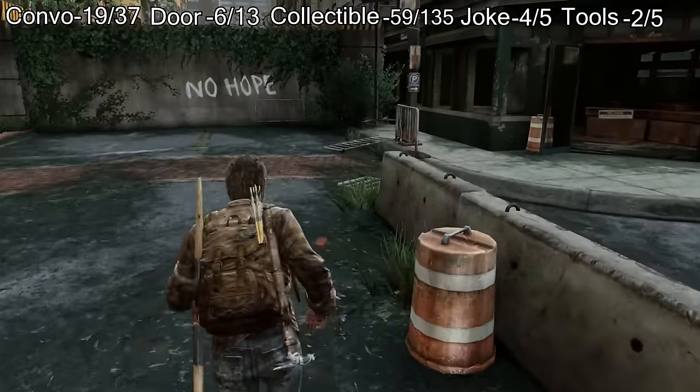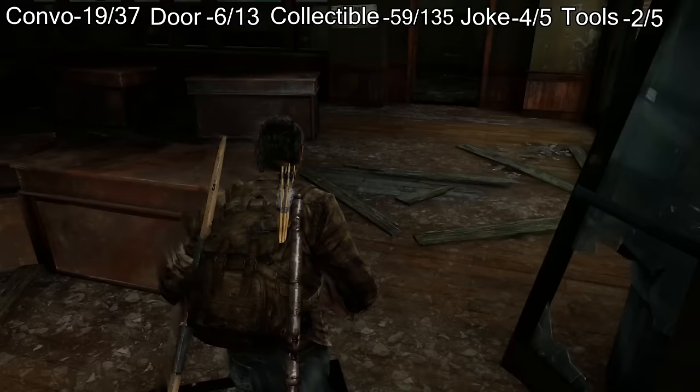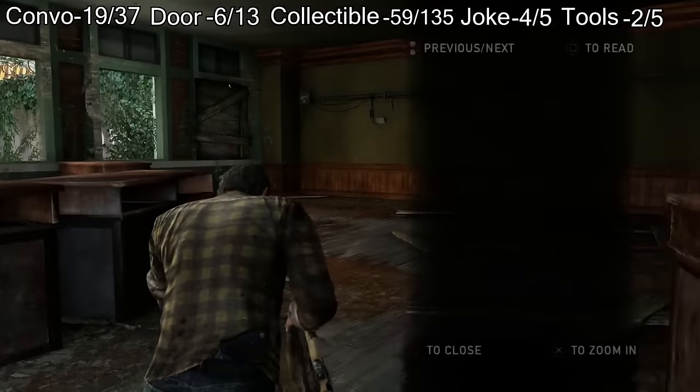Okay, so once you're in this area with the downed tanks, you want to head into this little building here. And there's a collectible in here that talks about trucks, I think. Yep, truck note.